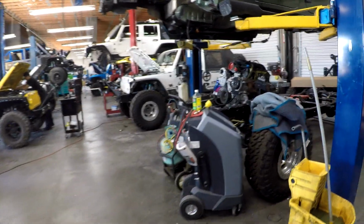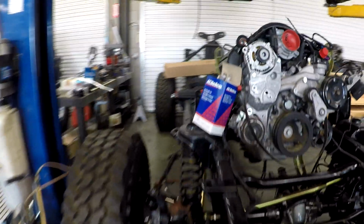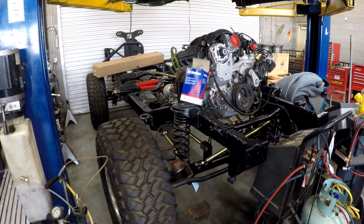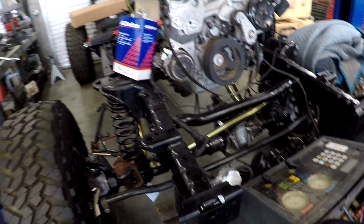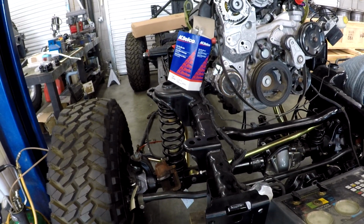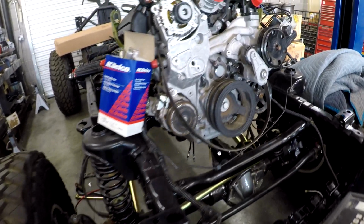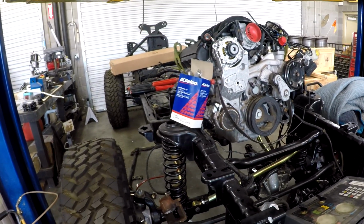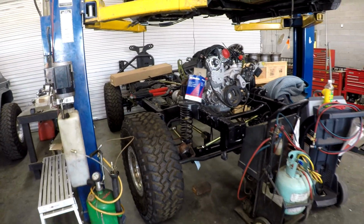I know you guys like these shop videos, so while I'm walking around, let's take a look at this. This was a build that came from somewhere back east. I don't know exactly where, but we had to replace the frame. I think I showed it in an earlier video. The frame on this was just too rotted out to reuse, so we changed the frame. We put axles in it. It's got Metal Cloak suspension. We're going to have to redo a lot of these brake lines because they're just rotted away. We got an L86 in this, and I think we should be dropping the body next week.